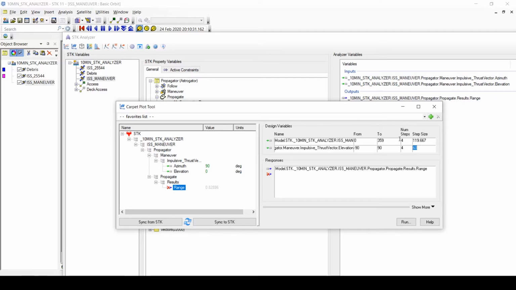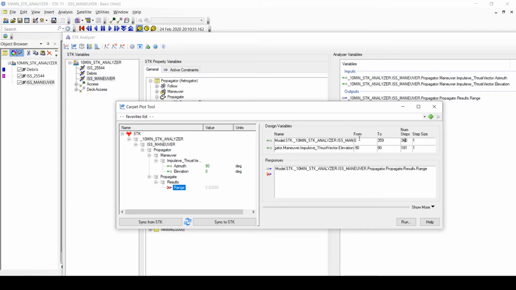Now, it's very important to set the number of steps or the step size that you want to iterate through. For instance, if we were to set this to 1 for each of these, that would mean that STK would check every single value between 0 and 360 and -90 to 90 against each other.